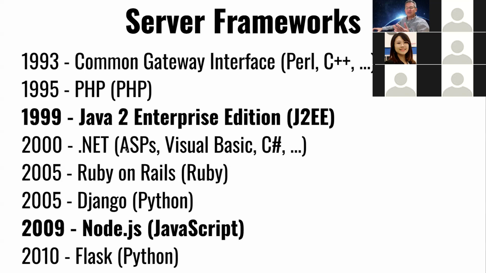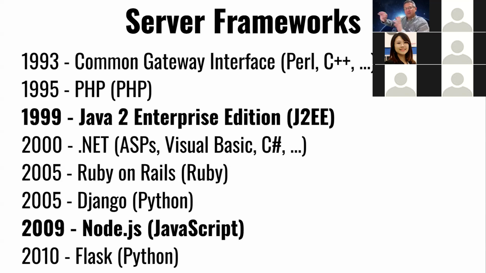Soon after, .NET also took a lot of these ideas from the Java 2 Enterprise Edition and improved on them, made them even better, and expanded the languages. Instead of just Java, now you would also have Visual Basic and C#. Other technologies that took on this same strategy were Ruby on Rails, Django, and Flask, using different languages such as Python. Then in the late 2000s, Node.js comes out, a JavaScript runtime that allowed us to run applications using JavaScript. We'll see how that is relevant in a bit.